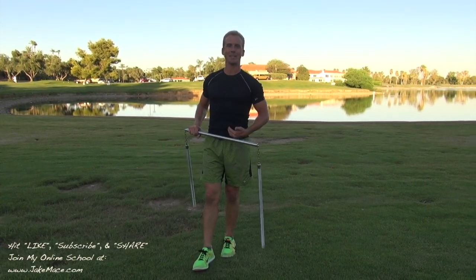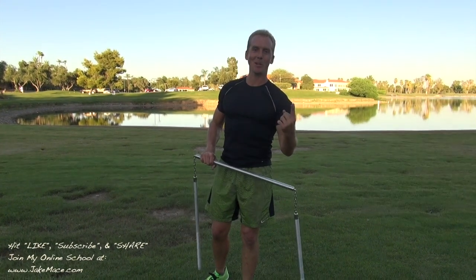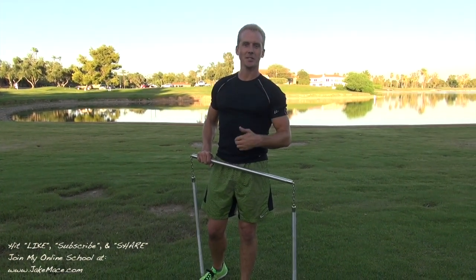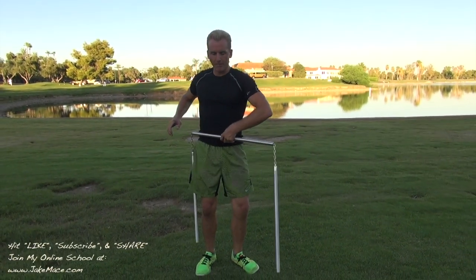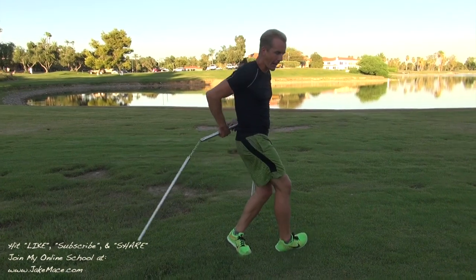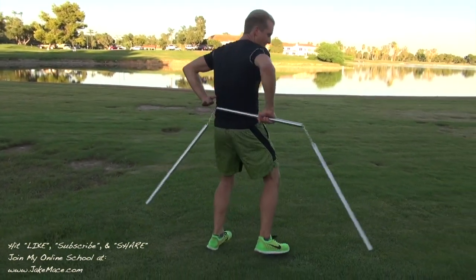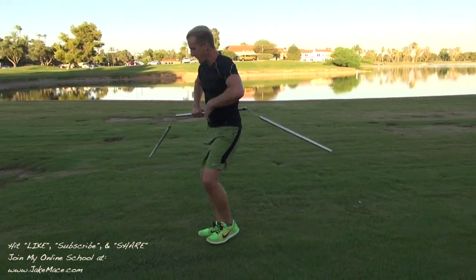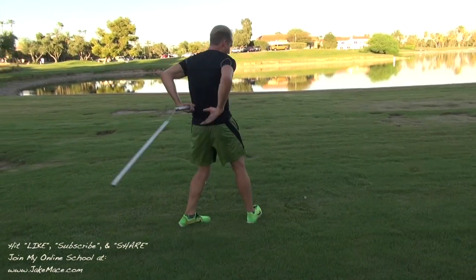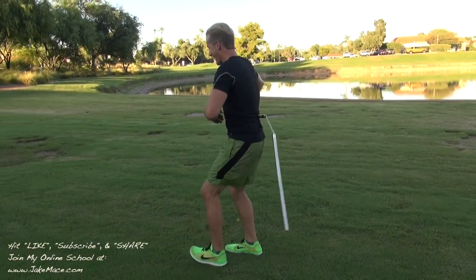You're gonna keep it tight to your body, and we're gonna work on rotating our body, make ourselves super dizzy, as the three sectional staff will be a representation of what our body is doing, okay? So watch, I'm gonna bring it around my waist, my back, pass it off, and keep it going this way. So right hand grabs, left hand grabs, right hand grabs, left hand grabs, right, left, right, left.